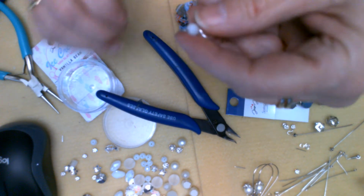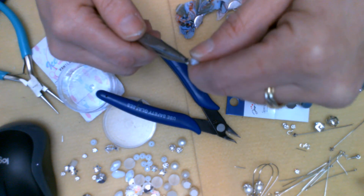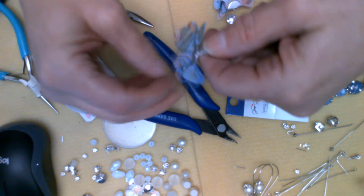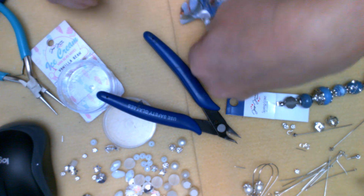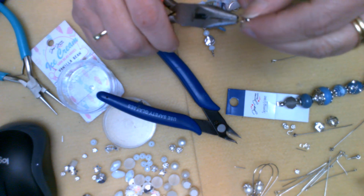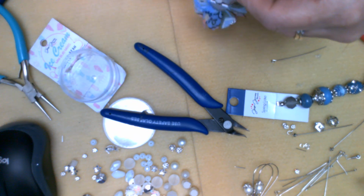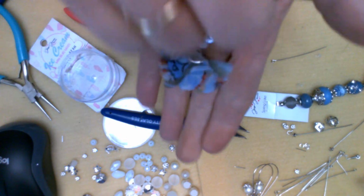So then to hook it onto my cha-cha tassel, I'm going to twist again, just like we do our jump rings. Twist it to open. Just take it and hook it right onto the end there. Twist it back up under, making sure it's nice and tight. And then we're just going to add an ear wire. And I'm just going to make one of these at this time. And that's a cute pair of instant earrings.